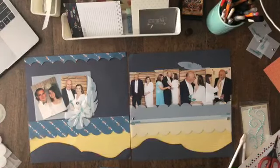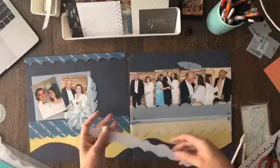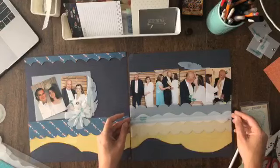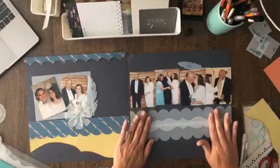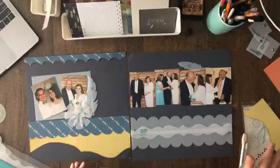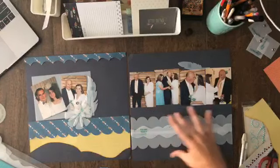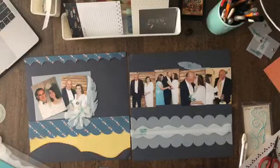With a trail down the middle? How cute would that be? So there's this trail. This one actually was from the Ripple. I believe that was from the December Kiwi Club kit. Oh, look how cute that would be. Okay, hold on. Let me move this yellow paper so that you guys can really see. Wouldn't that be so cute? It would be all fun borders, but such a cute little thing on your page. Especially if you kept these really poppin' with more of these blender colors. See how those would really pop this piece now? That would be really cute.